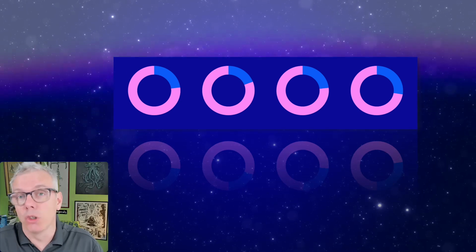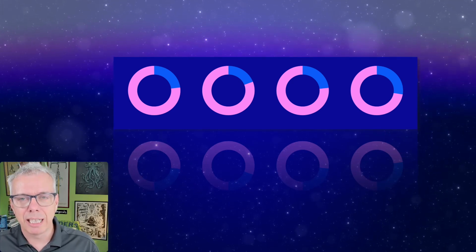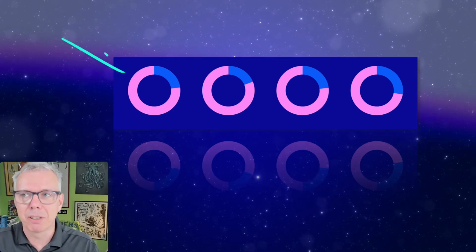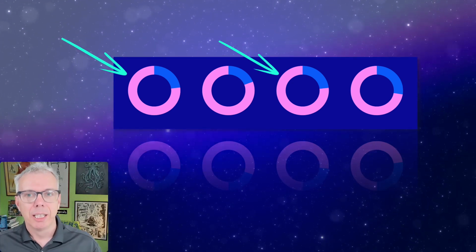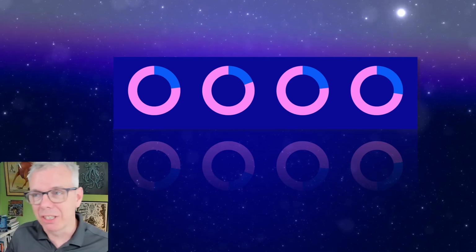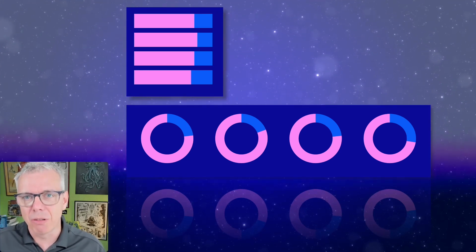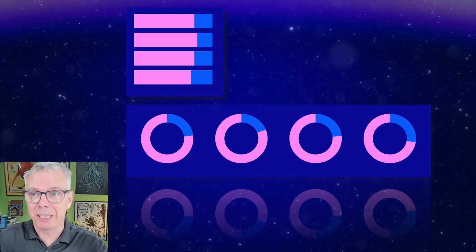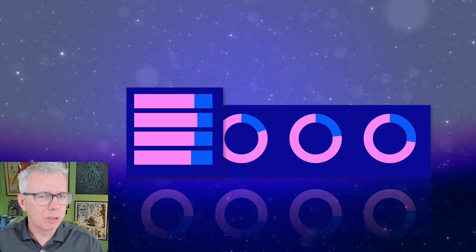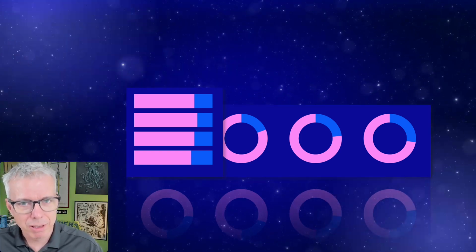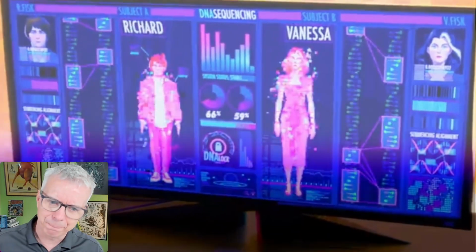Here's a visual showing 4 different donuts side by side. And my challenge to you is, can you tell me if the blue segment is bigger in this donut or this donut? Actually, it's really hard. With donuts like this, it's actually better to create a stacked bar chart like this. And when you do this, you'll notice that those 4 donuts that take up a lot of space can actually be collapsed into a chart that takes up just the space of a single donut. So donuts are space hoggers, and if you have multiple slices, all your cognitive systems really fall apart.